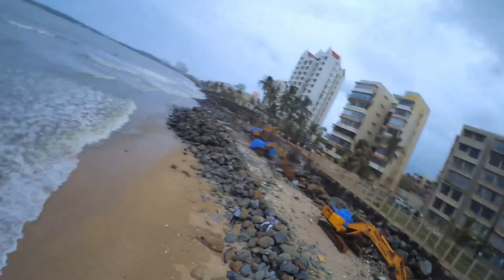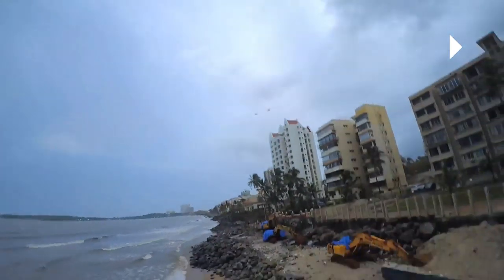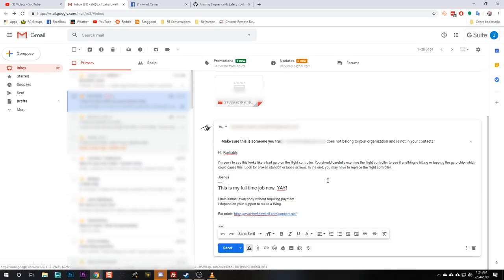So this kind of twitching and stuttering, to me, I think it is usually caused by a failing gyro. It has a very characteristic look. Like, sometimes the quad seems to be flying okay, and then just suddenly it starts twitching and kind of having a seizure. I don't know what the right way to put it is. It's still flyable. You can still keep it in the air, except when it's twitching.